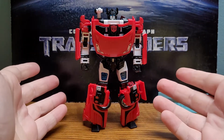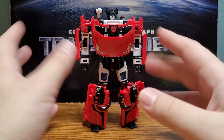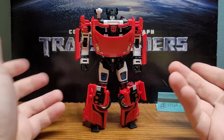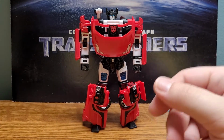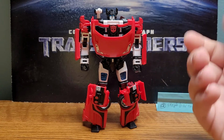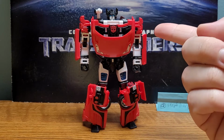And yeah, so what do I think? Final thoughts? I think he's a great, solid figure. Mine has technical difficulties, but that's just mine. I figured, though, if you are able to get yours, you won't have problems like this. But yeah, so this has been my review of the Transformers Universe Deluxe Class Sideswipe.